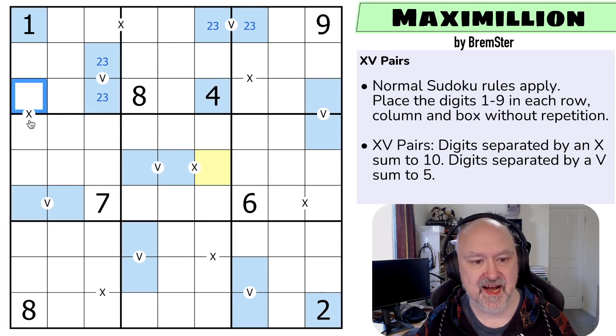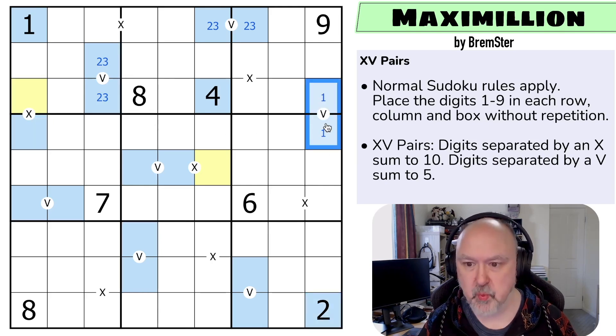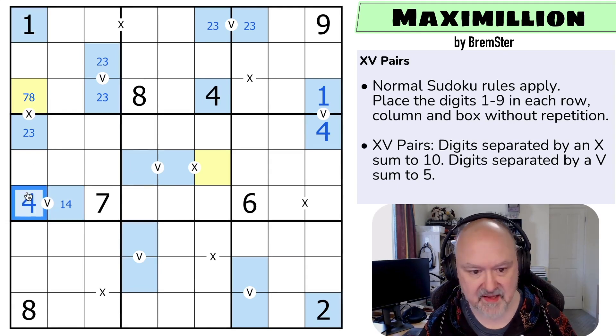So you must have the other side being high. This is important — we can start here. What can this be? This cannot be a low digit. If this was a low digit it would need to be 1, 2, 3, or 4, but that cell sees 1, 2, 3, and 4. So this must be the high digit and this must be the low digit. This can't be 2, 3, so this is 1, 4, and the 4 is telling us that's the 1 and that's the 4. Now we know this digit must be a 2 or a 3 because it's below 5 but can't be 1 or 4. So this is a 2, 3. This is a 7, 8 to get to 10. But this V clue can't be a 2, 3 because then this would have no fill.